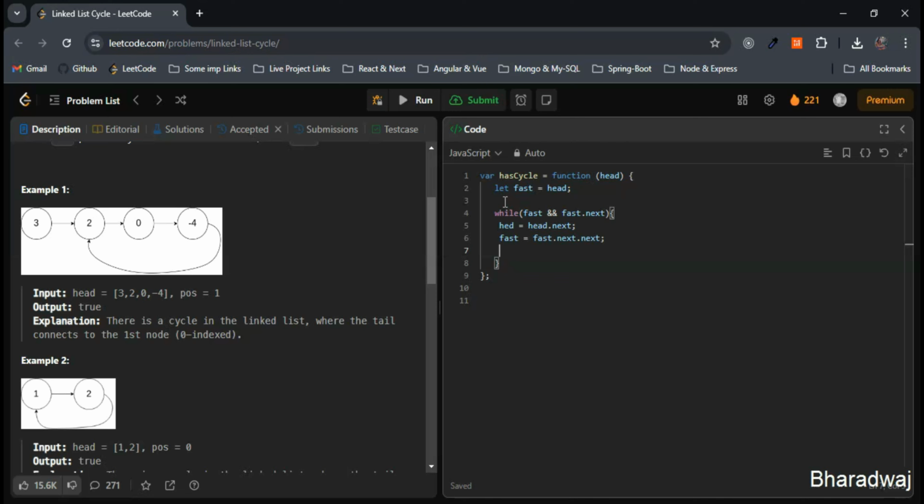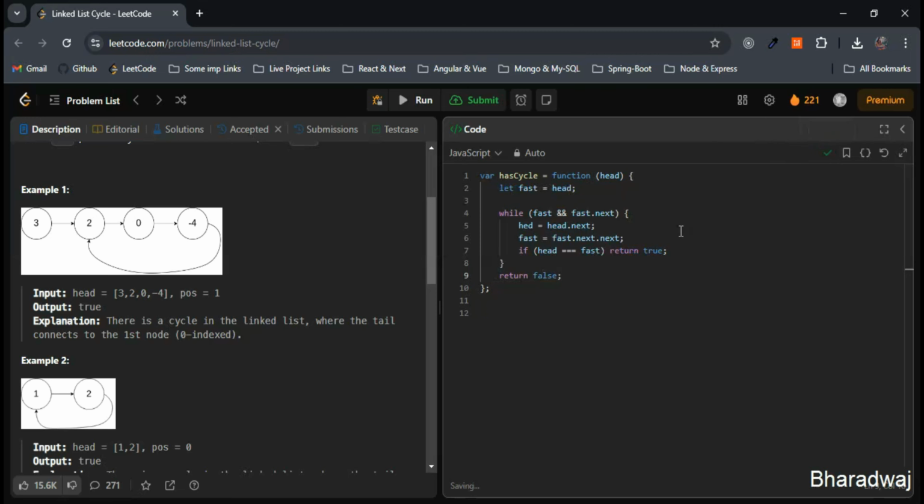We saw in the example that it formed a cycle. For that I'll use an if condition: if head triple equals fast, I'll return true. Else, if the loop ends and there is no cycle present in the list, we'll return false.